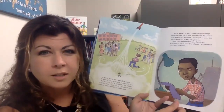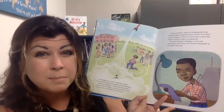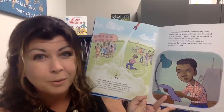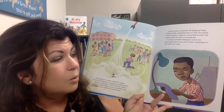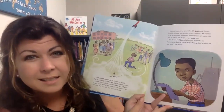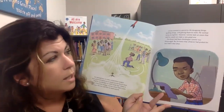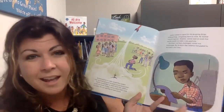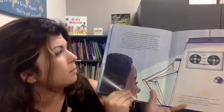Remember this year we talked a lot about growth mindset and about the ability that even though sometimes things are hard, that actually means that our brain is working even better, right? That's when we're learning. The learning is really in the struggle. And so do we let things like one test or one person's idea tell us what it is that we're meant to do or what we're capable of? No. And so he had a great growth mindset, didn't he? He decided, they haven't met me. They don't know me. One test can't determine anything about me.